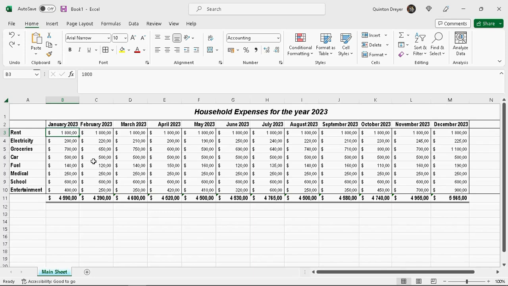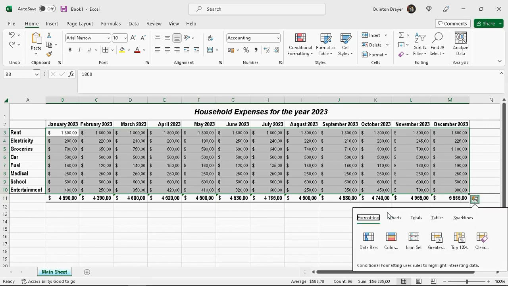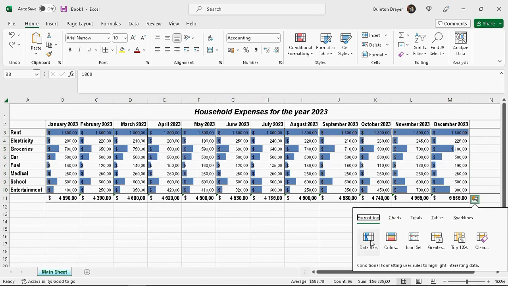In this lesson, I will show you a little bit more about the quick analysis and specifically quick formatting. So what we can do is highlight all our expenses again, not including the totals. Let's click on the quick analysis button here, and we can start with the data bars. As I explained, it shows a live preview. So what the data bars would do is represent the size of the selected values.